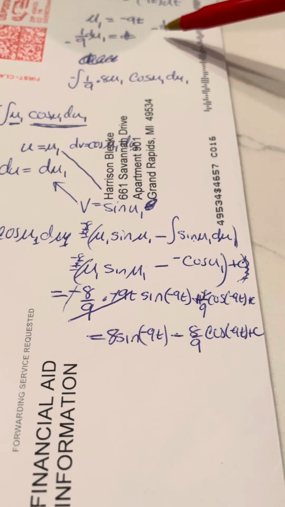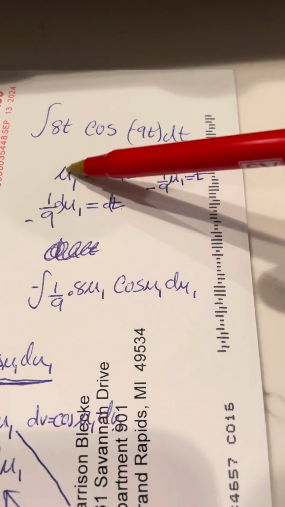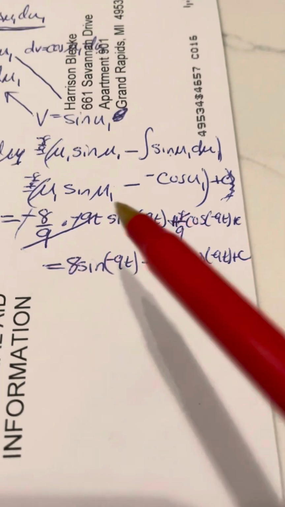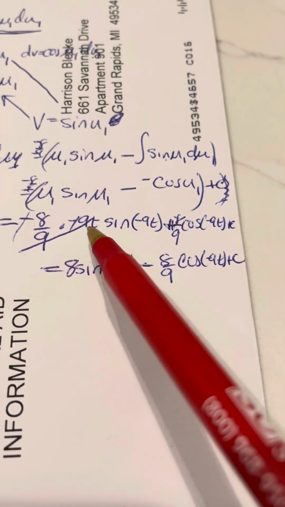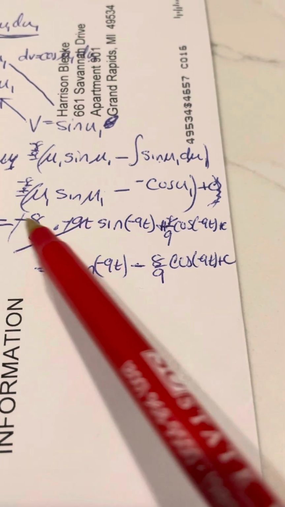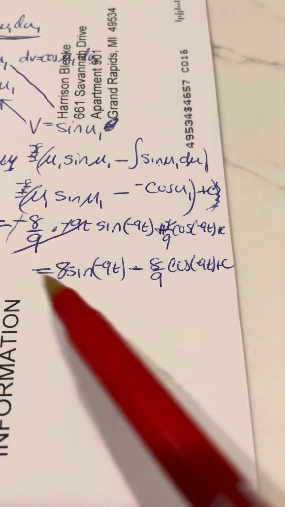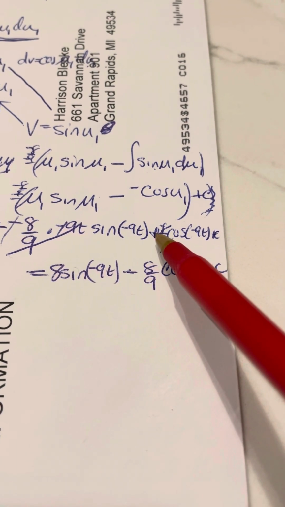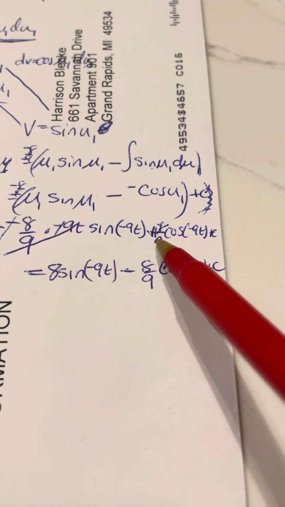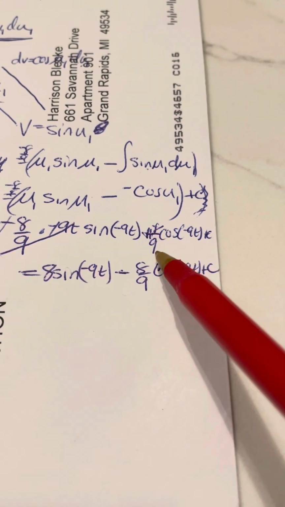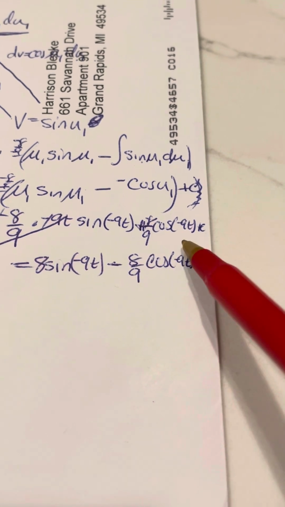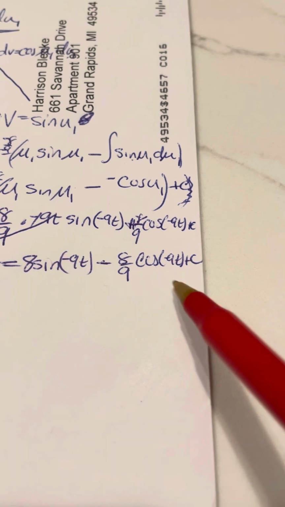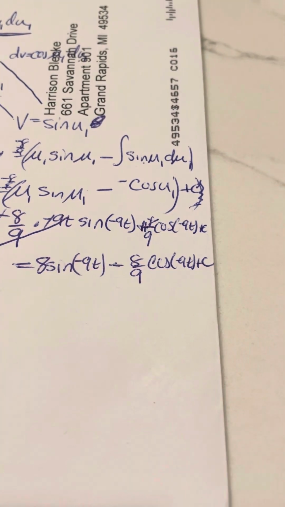And we grab up here, remember, our cursive U1 is equal to negative 9t. So we have this negative 9t and this 9 getting canceled, the negative and the negative making it a positive. So I have 8 sine the argument of negative 9t. And then this is a minus and a minus, so this becomes plus a negative 8/9, which is really minus 8/9, and then that's cosine negative 9t. And then it's plus c. And so that's our end result right there.